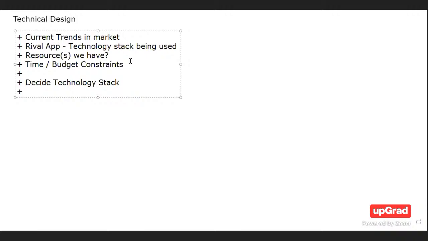Okay. So now, once we understand time and budget constraints, and once we understand the technical stack that we have got here, then just before you decide the technical stack, we also have to understand the typical building blocks, which means how exactly data will flow and so on.